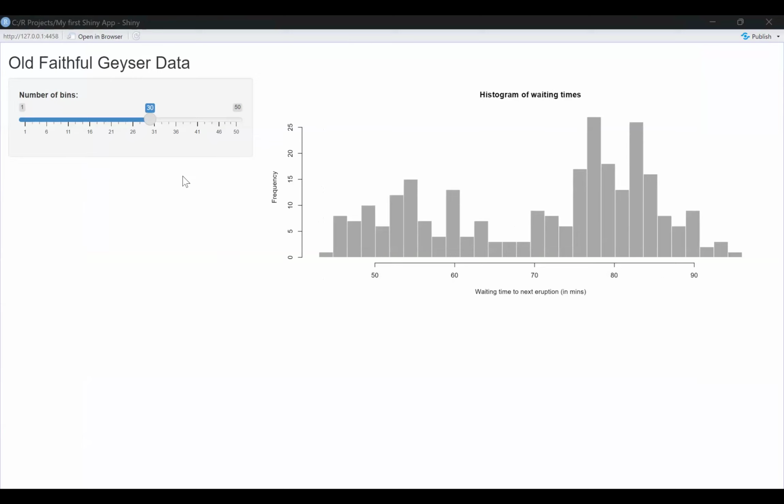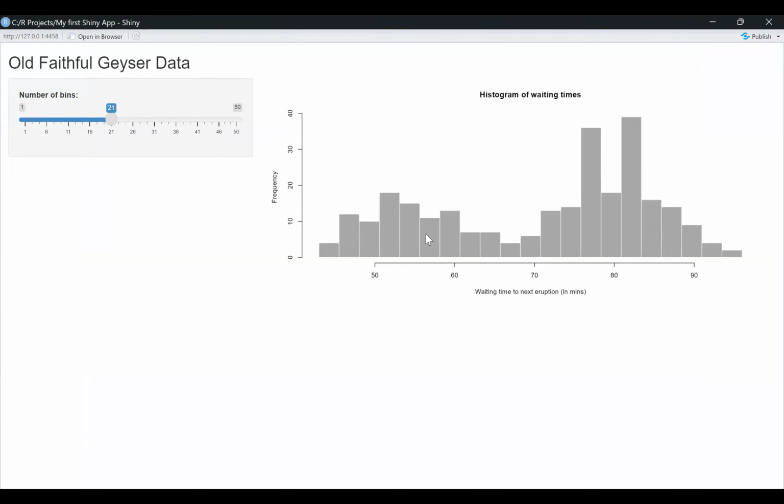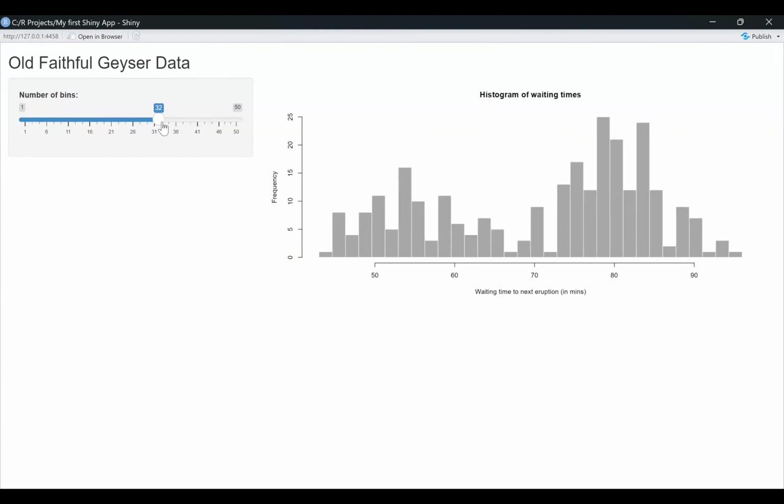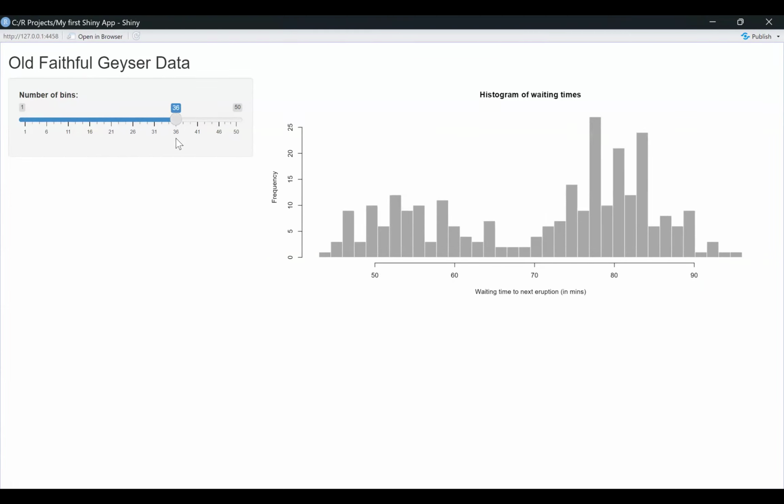This is what someone who doesn't understand R would want to see. If this is a plot, I want to look at the variation. If I change the number of bins, somebody can play around with the plot I'm seeing on the screen. The same thing with your model.